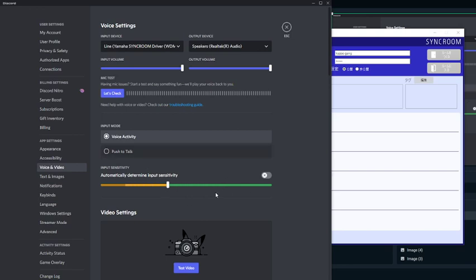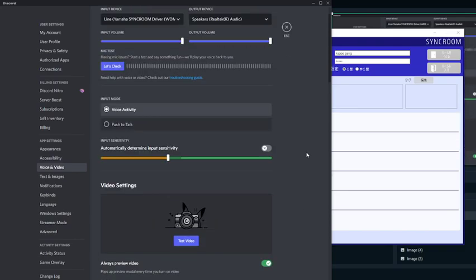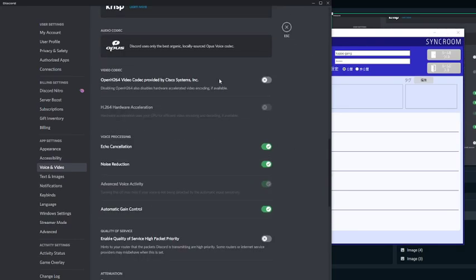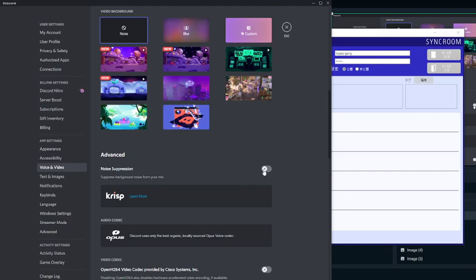So, notes from me, who's been using this for way too long. Don't have it on auto, because it's a little funky, it may not pick up everything. Adjust it however it is. Everyone has different input volumes, so I like to make mine 80 dB, because that ensures it's going to pick up my instrumental and pick up me, and that's the entire point of using this. But another big thing, make sure you have noise suppression off. If you have it on, it's going to make everything mess up. It's going to sound broken. It's going to sound like a robot. I don't remember what it sounds like, but it's going to mess it up.